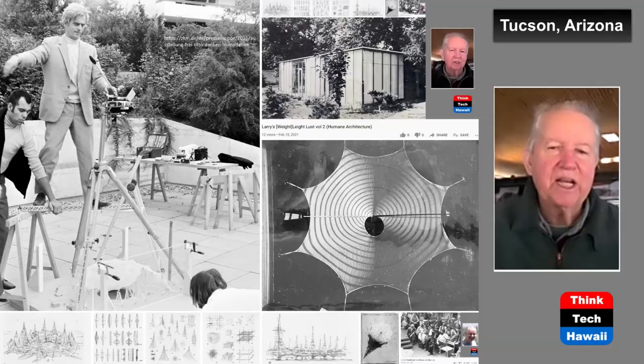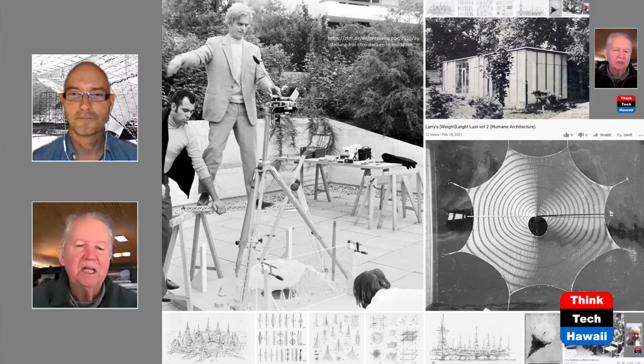He set up his development center for lightweight structures in Berlin under his own effort and initially his own expense, before getting grant money later. He did a series of publications. The strip at the bottom is actually publication number eight in that series, where he talked about three-dimensional space nets — the whole theory and development that will be a foundation for the project you and your students will be exploring later.